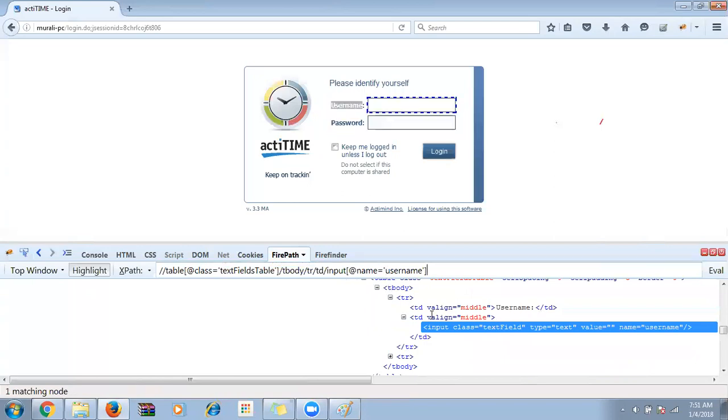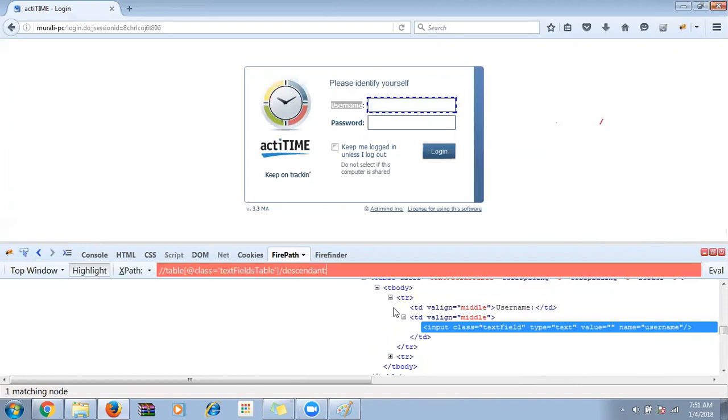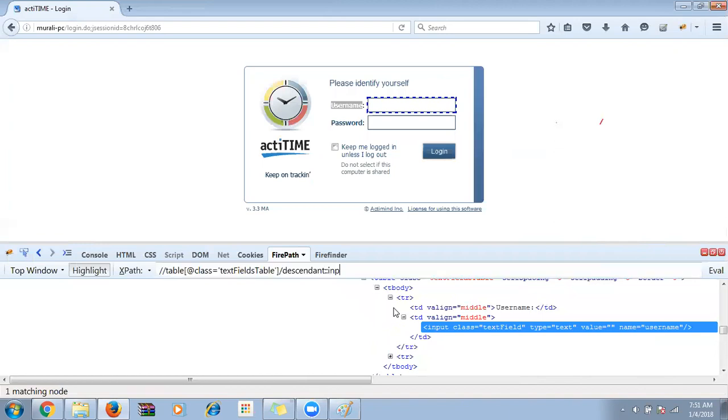The other way is this. Instead of giving all these things, after the table tag, since I need to come to the input tag, I can directly give /descendant:: and then the tag name I need to go to. The approximate child is the input tag. 7 matching nodes.